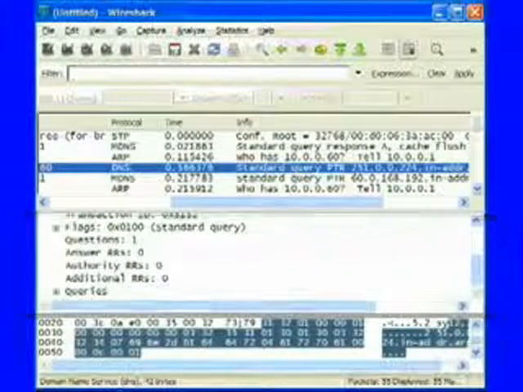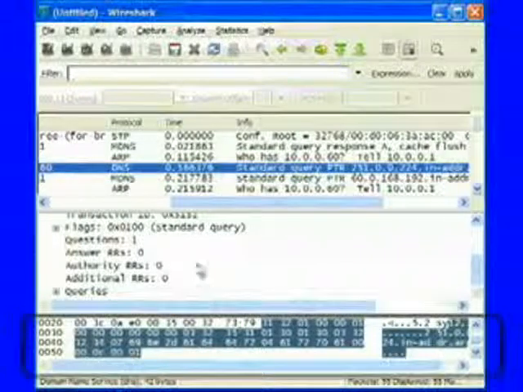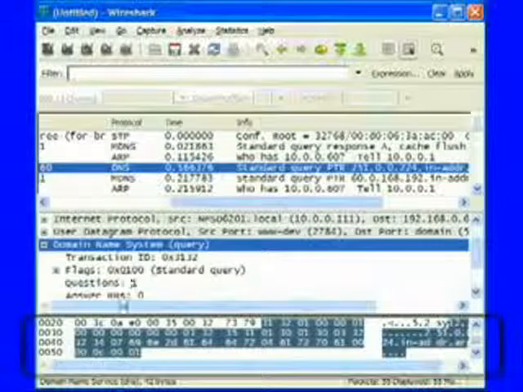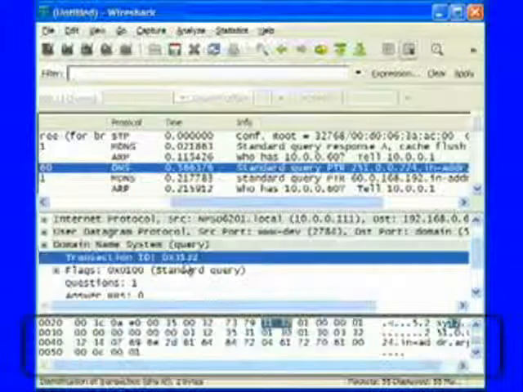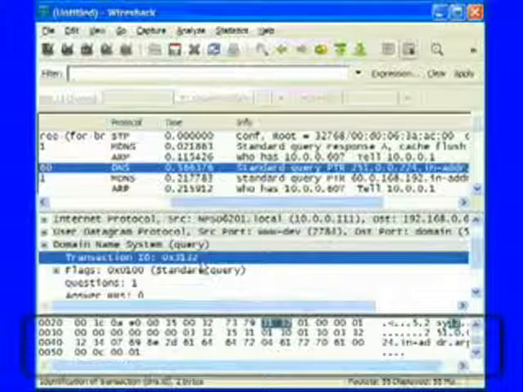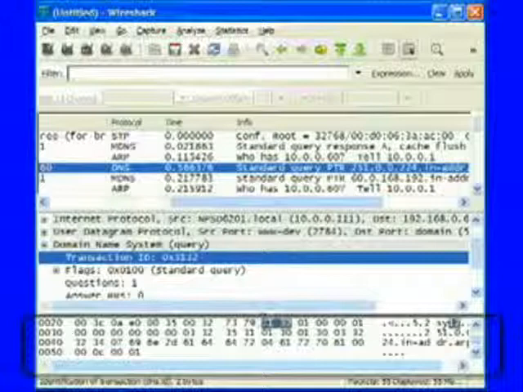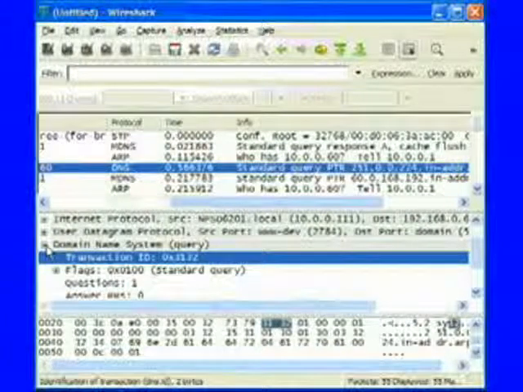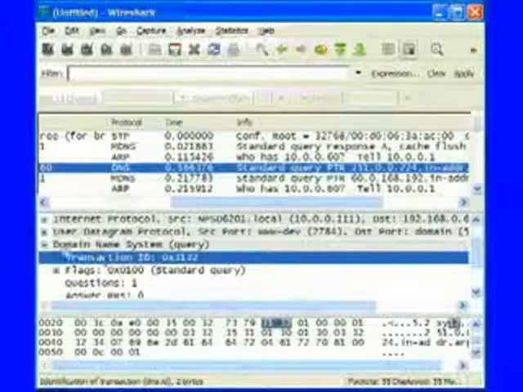Now, down in this very bottom section, this is our hex window. And so for those of you that do your checkbooks in binary, you can use this section to take a look at the hex representation of the data. So if I look at this transaction ID right here, I click on that 3132, it's going to highlight that data down here.